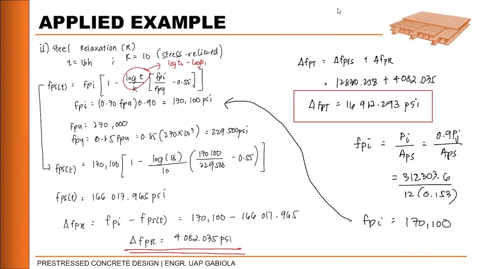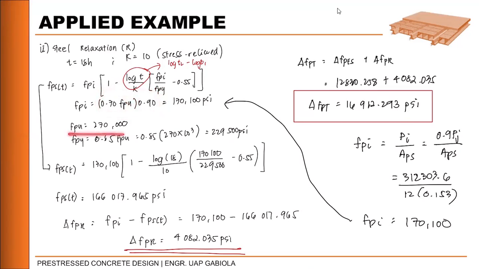So, sabi, magiging active yung pre-stressing after 18 hours, no? And then, sabi, stress relief yung tendon natin, kaya yung value ng K natin should be equals to 10. So, yung formula for predicting yung stress in the tendon is given by this formula. So, sa-substitute lang natin yung mga alam na natin. Wherein yung FPI natin dito is taken from our value kanina ng FPI, no? Tapos, multiply lang natin ng 0.9. Ayan. Yung ibig sabihin, ito yung jacking force natin times 0.9 to consider yung 10% loss natin.